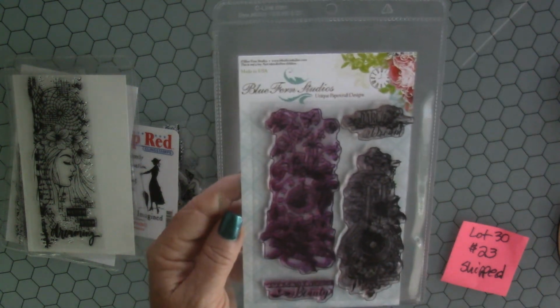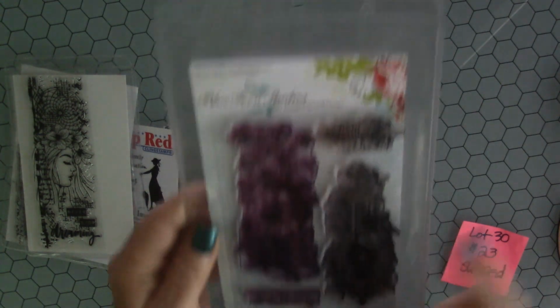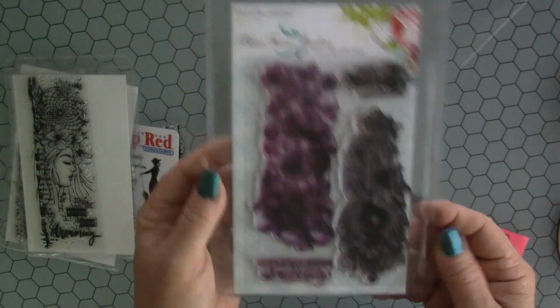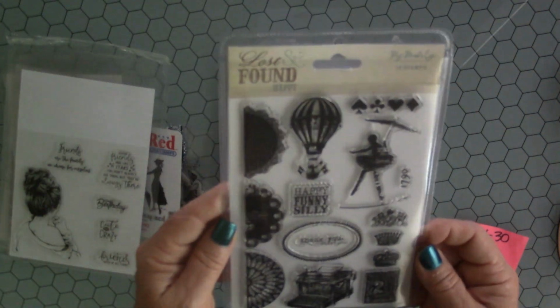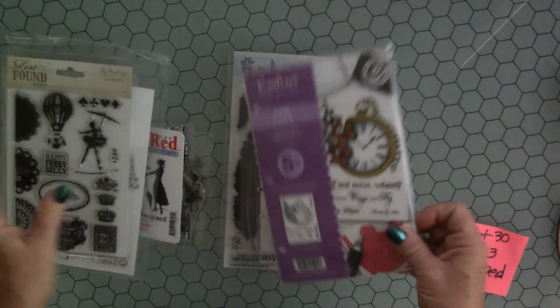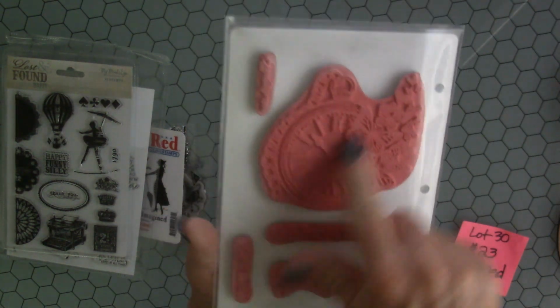There's a clock in here. I think there's another little clock in here. Man, I use this a lot. Okay. This one is called Dreamy. Off-brand. Another Lost and Found stamp set by, maybe that's what My Mind's Eye called all their stamps. I don't know. And this one's called Happy. Crafter's Companion. Time Flies. Very cool.